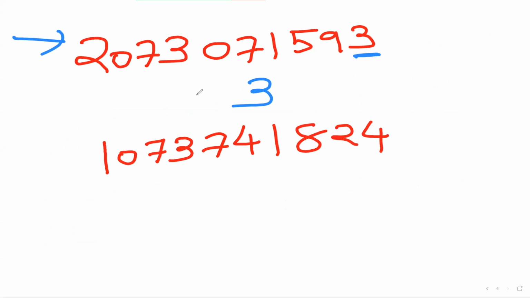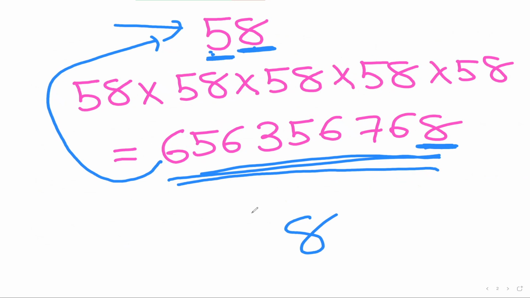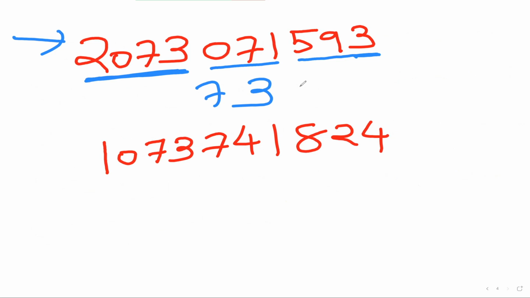Then I'm going to see around how many million this number is. For the million, I'll take off the last 6 digits because that's just a million. So it's around 2073 million. If it is 2073 million, where does it come? I can see that's coming between 70 and 80. So my first digit has to be 7 here, guys. So my fifth root of this number will be 73. If you do it in a calculator, you can find it out as well.